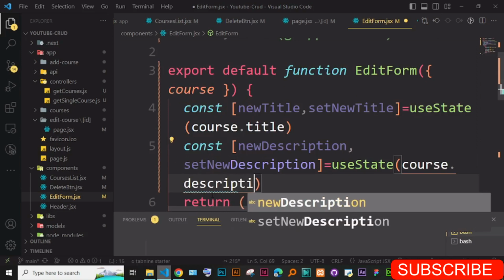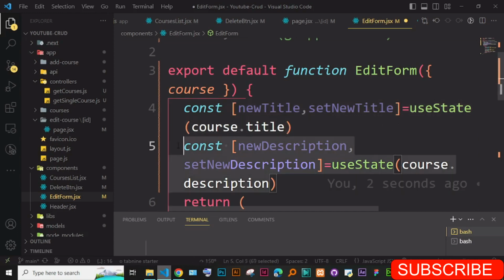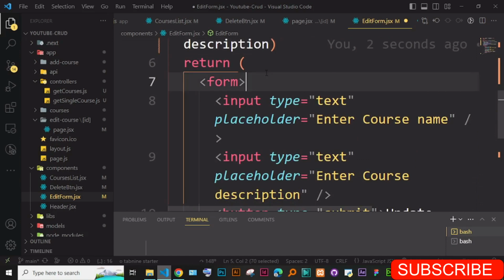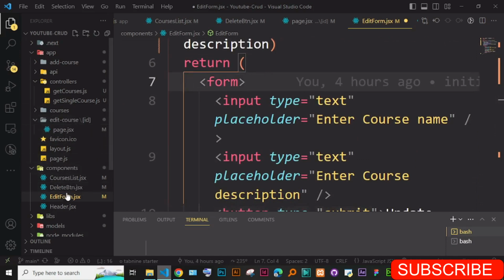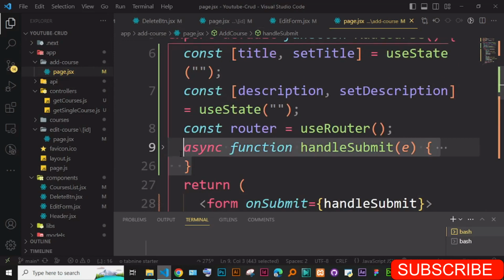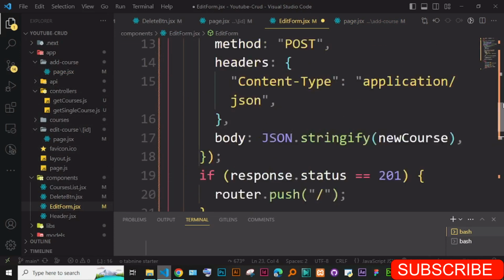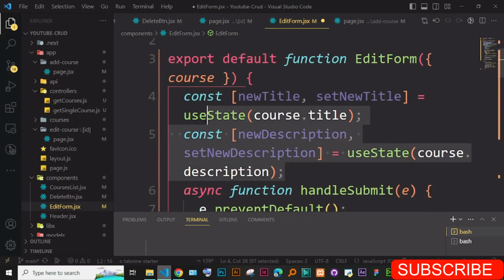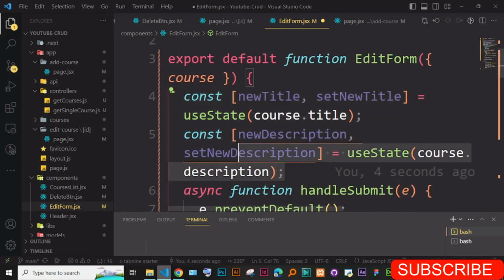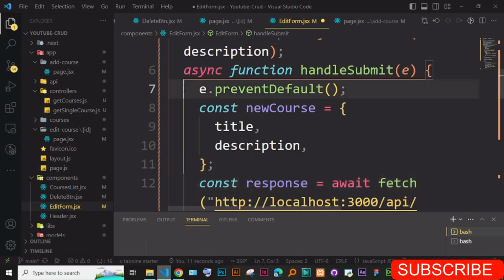So you see now we are setting these data that we have from the database to be the default values in the form. Okay, so now when we go back to the form, of course we'll have the same. Let me just copy this async function from the add course, bring it to edit form. I'm just going to add this function on top here, and these two consts, we first set these two in the use state, and we are setting the default values to be the values that we got from the database. As simple as that. Then next, we write this function.